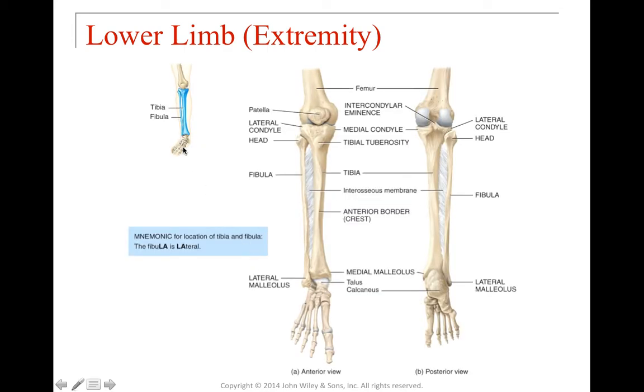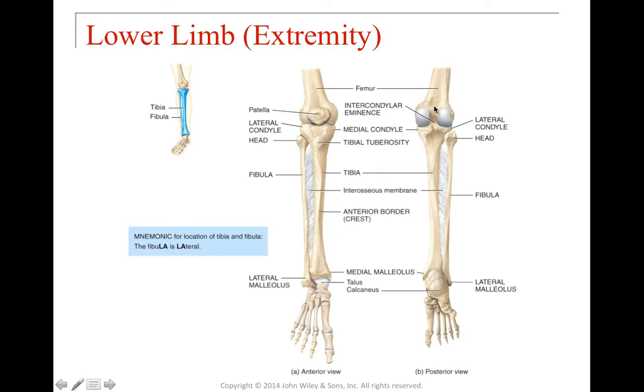All right, so here's what that looks like. Here's the tibia. Again, the tibia is the larger of the two. It connects directly with the femur. It also has an attachment point for the kneecap as well. And then it also attaches down here at the talus, which is the top of the ankle. The fibula attaches at the top to the tibia, but at the bottom, it attaches at the lateral malleolus, at the talus region. So although it attaches only at the tibia in the knee, it actually does attach to the ankle.